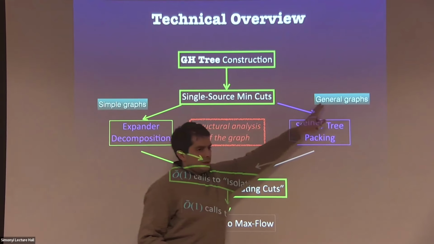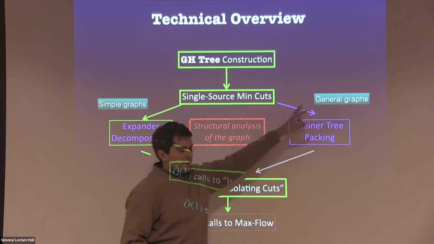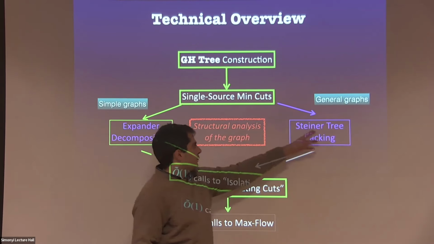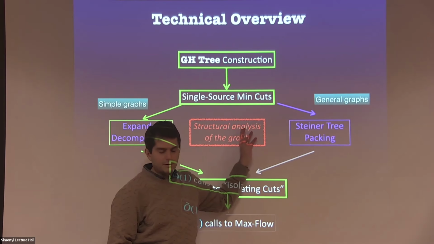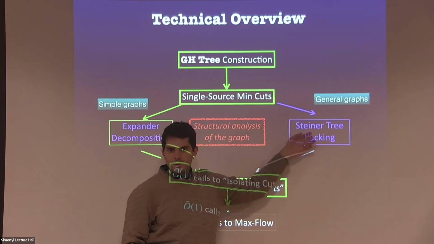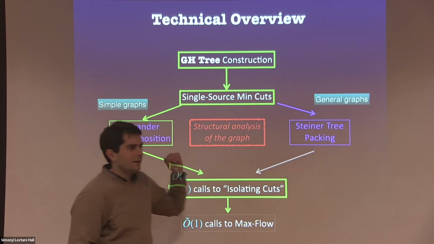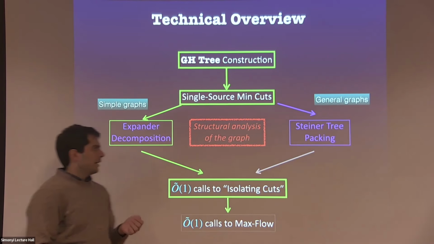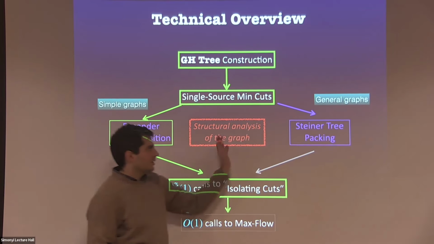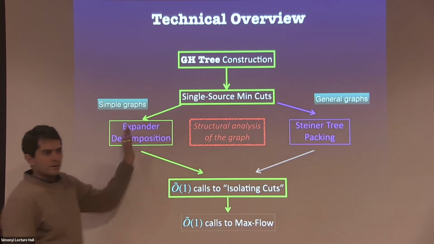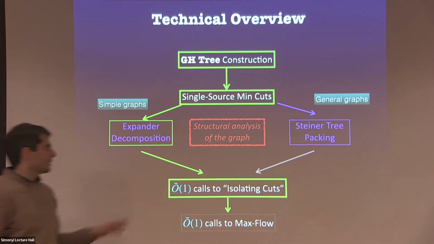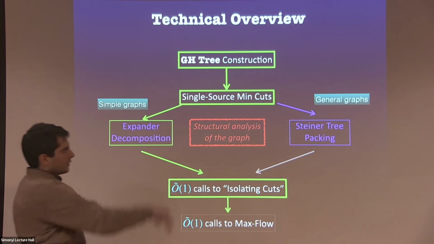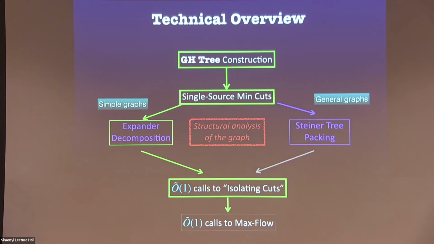For the weighted case, we couldn't break the cubic barrier with just expanders. We had to introduce a new kind of graph object, which is based on Steiner tree packing. It's very fancy, very nice. It generalizes Karger's work on tree packings. Those Sosa papers are showing that this is not really necessary. They can do everything with expanders, so I'm not feeling guilty about not telling you about all that stuff. You still need it to get all the way to linear time currently.